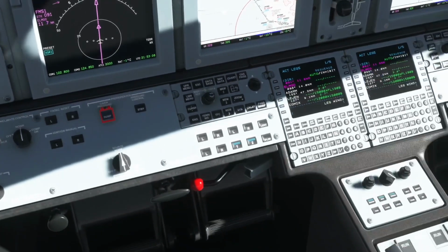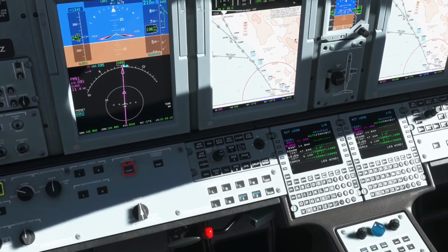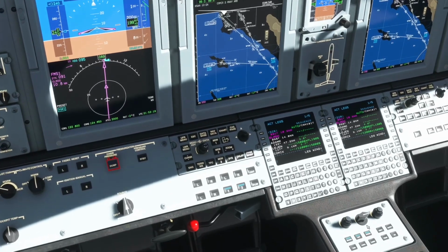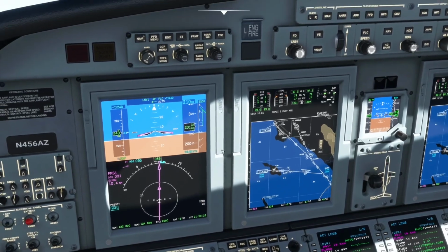I prefer it in dark mode, and it took me a while to figure this out. I hadn't flown the CJ in a while, but to get it in dark mode, you just reduce your lighting, dim your lighting down off of bright or daylight, and then it puts it in dark mode. So 1,000 feet to go.